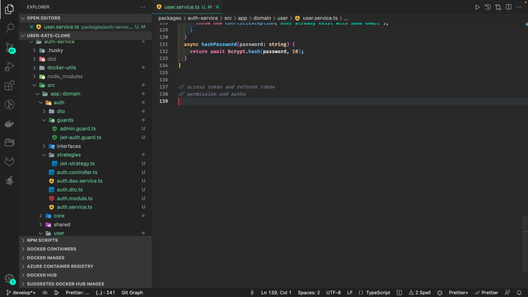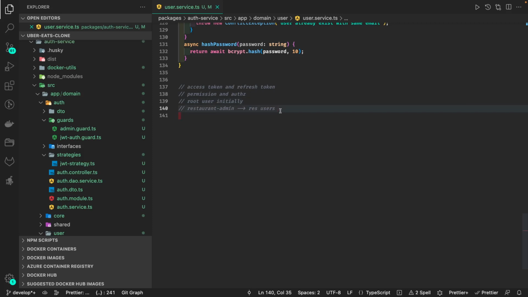Authorization, why we need it? Let's say you are a root user, then you can create other admins, you can fetch all the list of users. But if you are just an end user, you cannot access a lot of APIs, like let's say list of users, you are not allowed to access it. Or there will be other APIs we are going to add, like add permissions, because in this whole system there will be one root user initially, and that root user will create a restaurant admin. The restaurant admin can later create the restaurant users. Okay, but this root user needs to be bootstrapped so that he can create other restaurant admins and all.